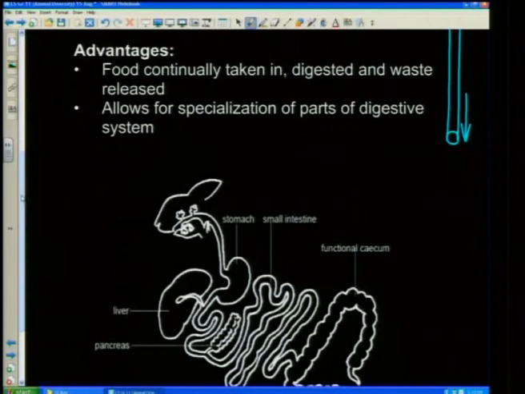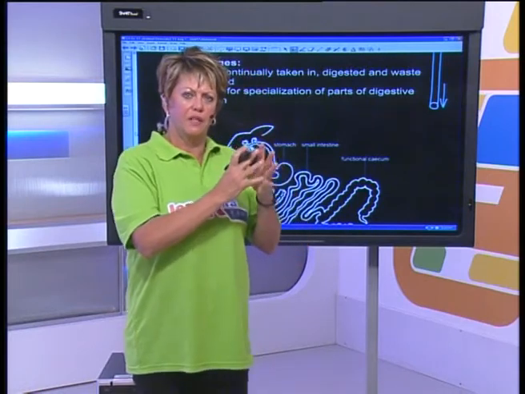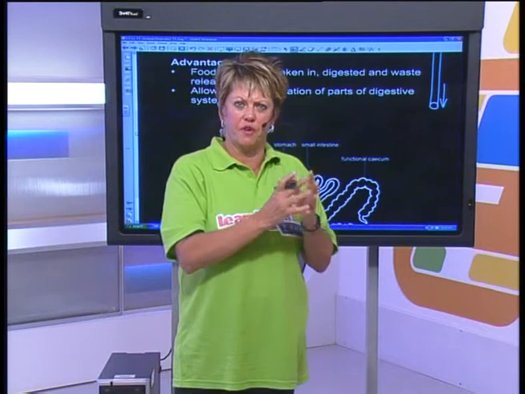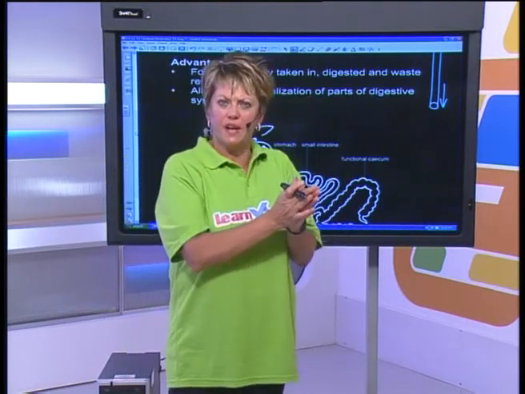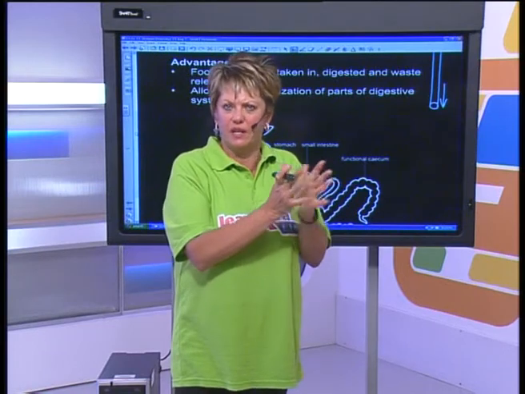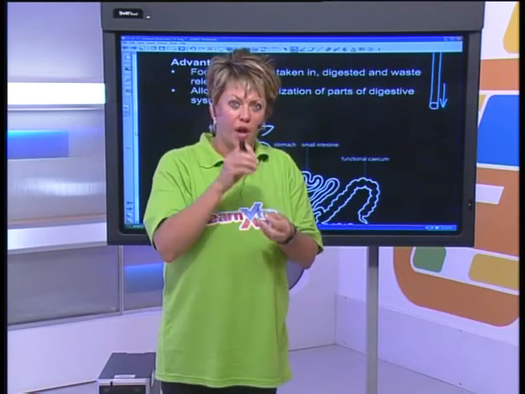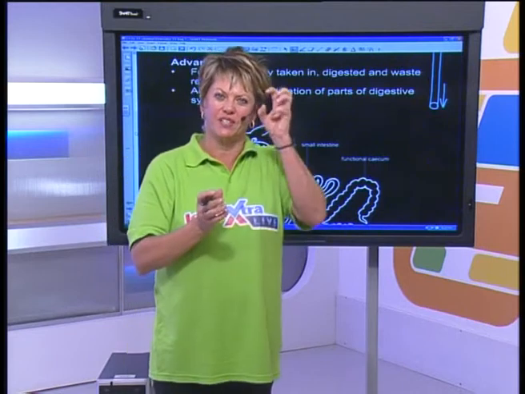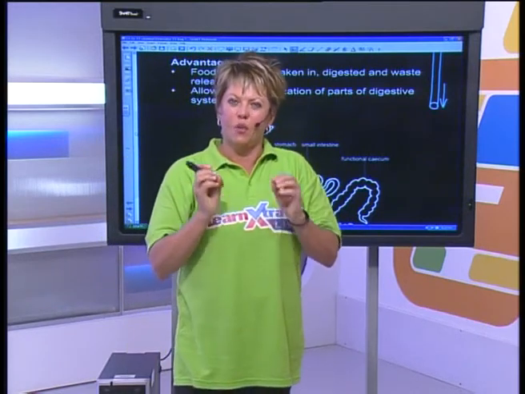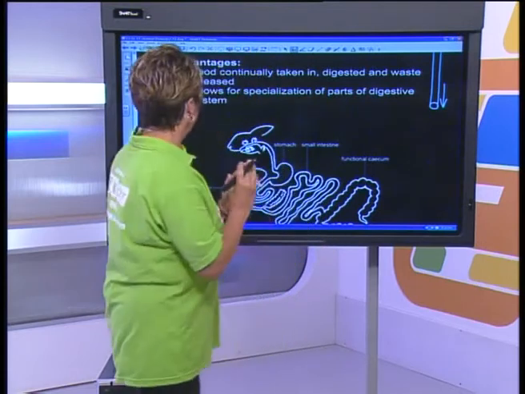Now, what are the advantages of animals having a through gut? Once again, this is also showing the evolutionary route of animals from the very simple animals to the very complex animals. The very simplified animals do not have even a gut. The next group of animals will have a kind of gut with one opening, and then your more complex animals have got a through gut, which is a gut with a mouth and an anus. Now, what is the advantage of these complex animals having this through gut?